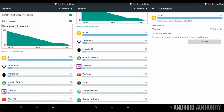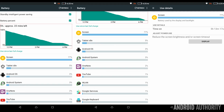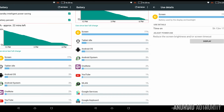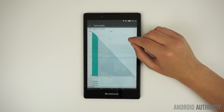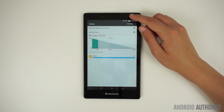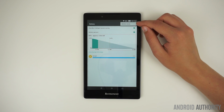Battery life on the TAB 2 A8 was fairly good, with very little standby usage. Lenovo claims that the 4290 mAh battery will last for up to 8 hours, and my testing ended with similar results. Although I wasn't able to make the 8-hour mark, I did manage to use the tablet from 11:30 a.m. to 6:30 p.m. with over 5 hours of screen on time. That was while connected to Wi-Fi with brightness set to 100%.